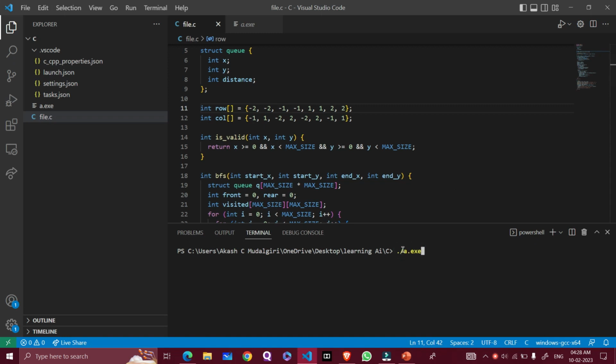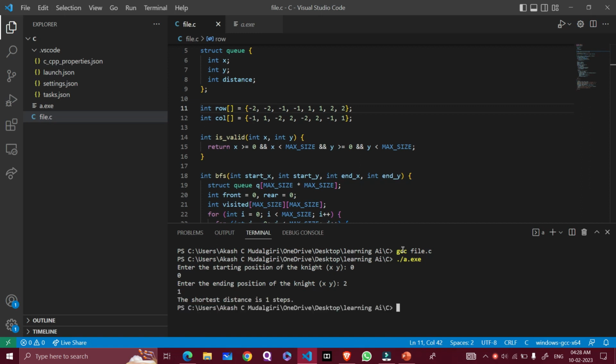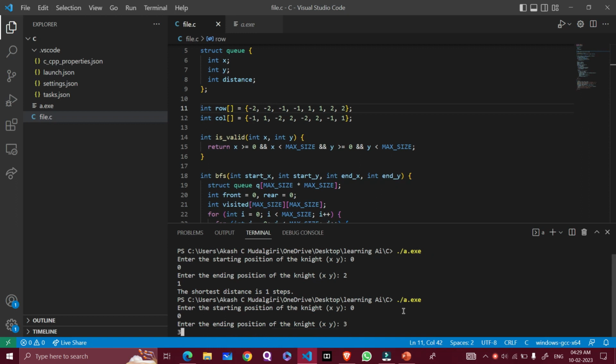Let us compile and run our code. Since we have discussed, we will take the same 0 comma 0 as our initial position. First let us check 2 comma 1. It is showing one step, so it is proper. Let us run the code again for 0 comma 0, and this time let's give 3 comma 3 as discussed.